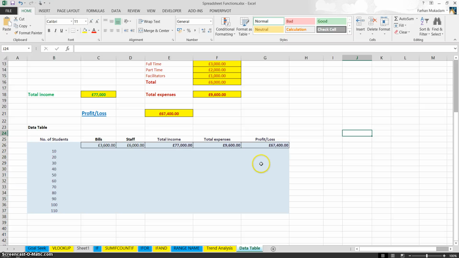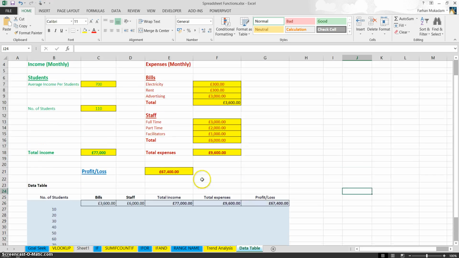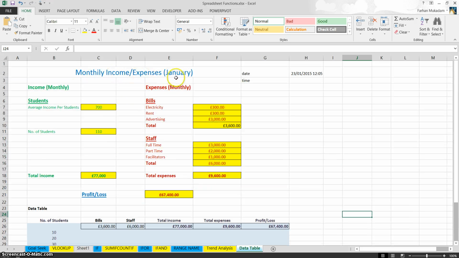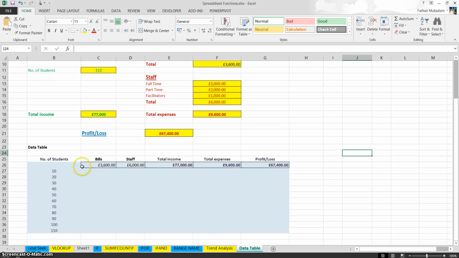Okay, I'm going to show you how to do a sales forecast using a data table in Excel. So currently here's our monthly expenses for the month. We've got income, we've got expenses, all with the correct formulas filled in. Now once you've done that, underneath is our sales forecast.